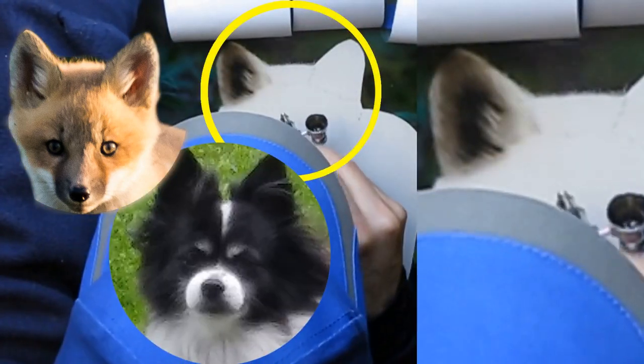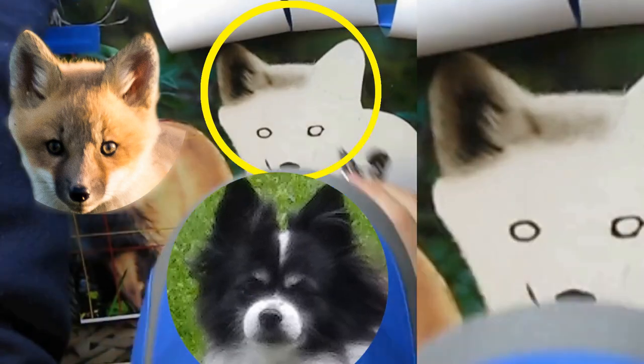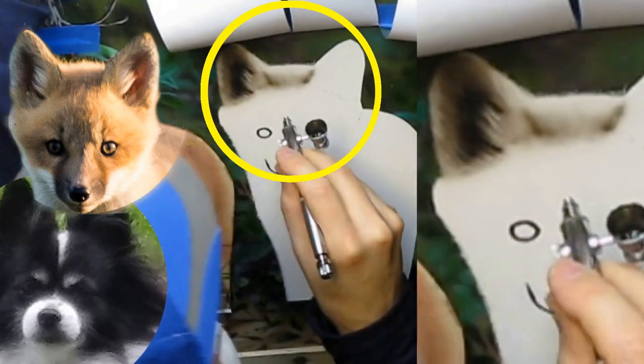Notice the magnified view on the right. I hope this will help you better see what I am working on and where the paint is going.